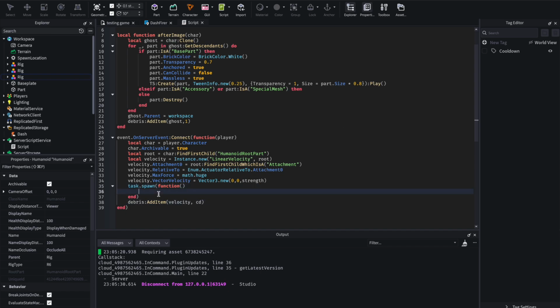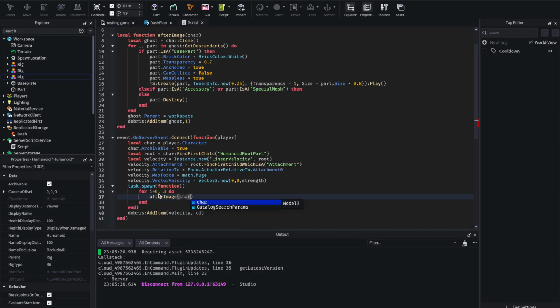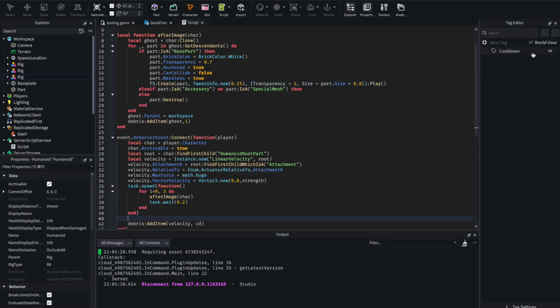So we're going to do a for loop, for i equals 1, 4 times, let's do 3, whatever. Do afterimages character, task.wait 0.2 seconds. So there's a very little overlap time before the next one comes. And then let's add the cooldown.